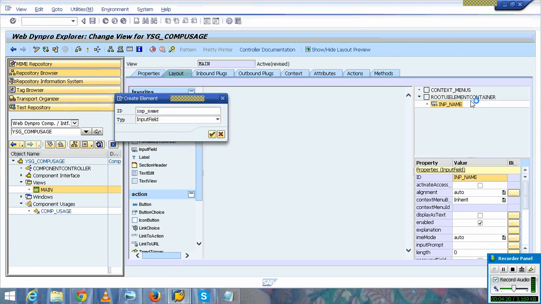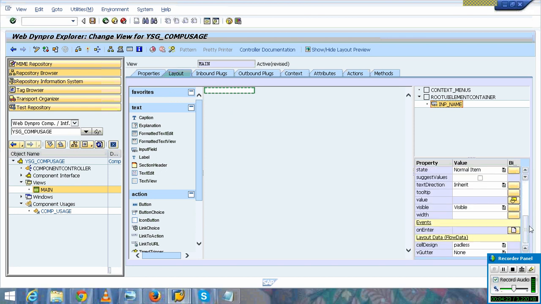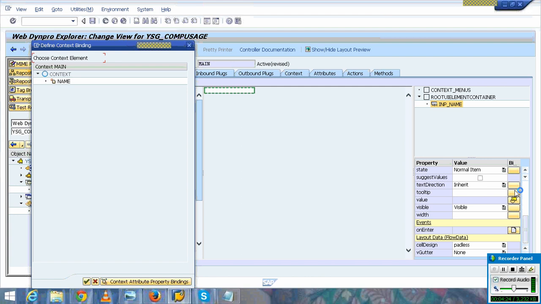Just creating an input field UI element, and under the input field UI element we have a property called value, and this value property should be bound with the name attribute.